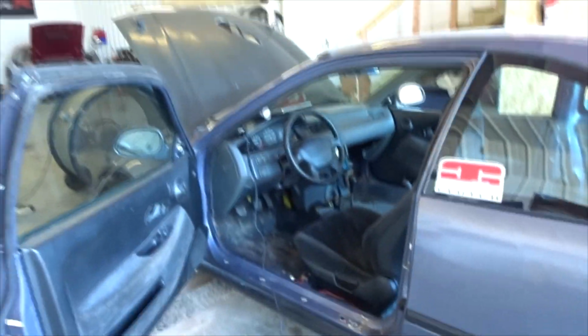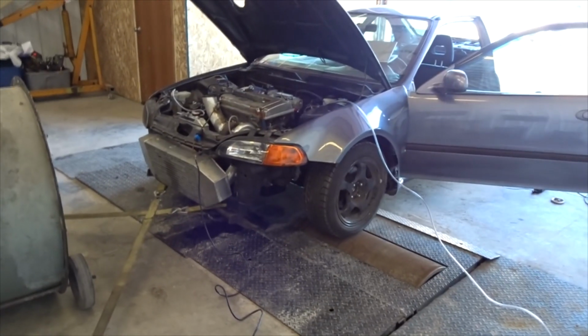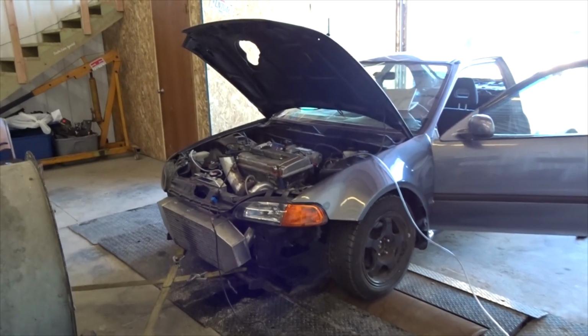I know when we did have it on the dyno a couple days ago, the boost controller was also giving me issues. So we're gonna at least see if we can make some baseline runs with this thing and see if everything's gonna hold up. I mean, it's been a long time coming for this car, and I really just wanna shake it down. So that's what we're gonna do, and hopefully make some sort of good power with it. Yeah, and hopefully everything's gonna work.